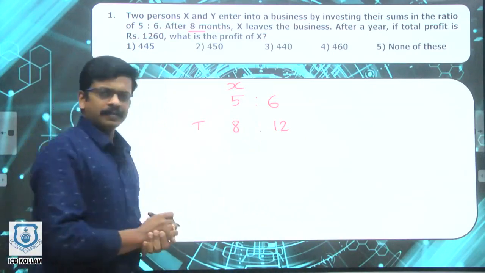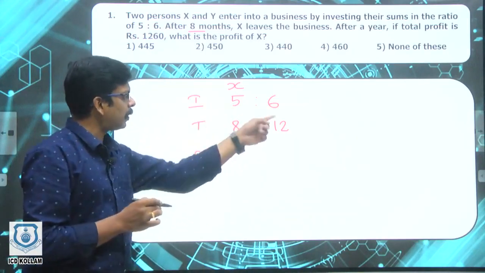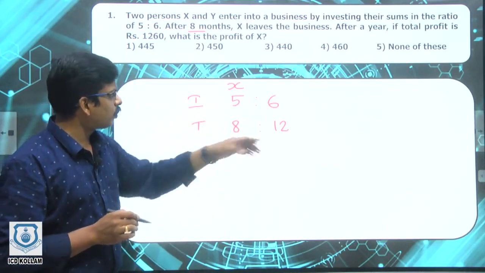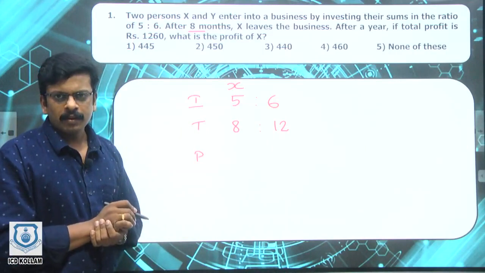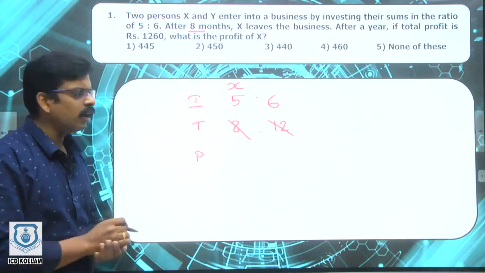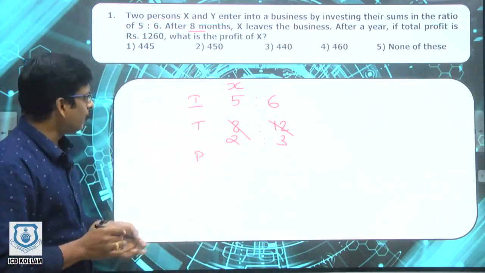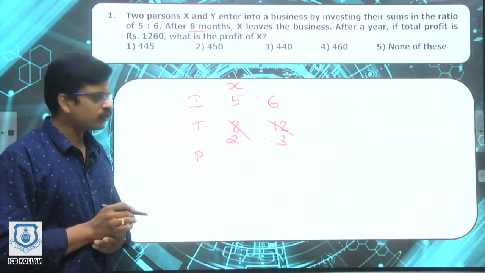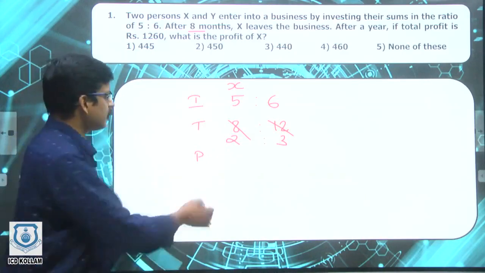Actually the procedure is that you need to find investment into time, that means the profit ratio, by multiplying these 2 numbers. So of course you get 5 into 8, 40 here, 12 into 6, 72 there, and then you need to simplify. But I strongly recommend that you simplify first, if it is possible. It is 2 times, it is 3 times. Also look for any possibility of cancelling between the left side and the right side, because there is no need to find the product and then simplify. It is better to simplify first.